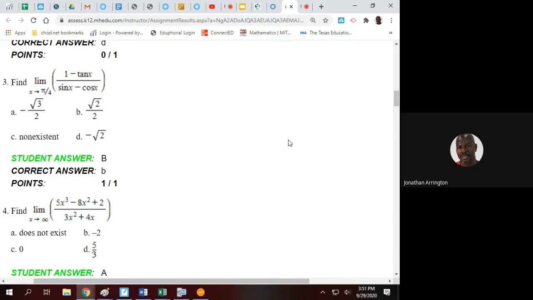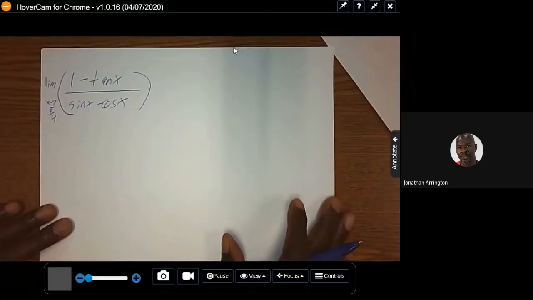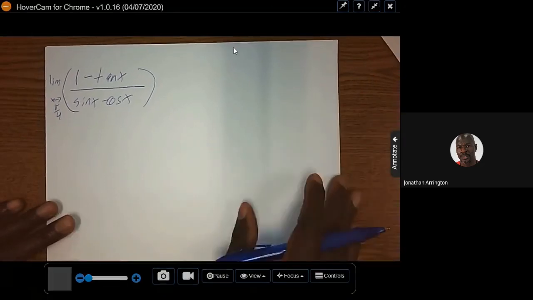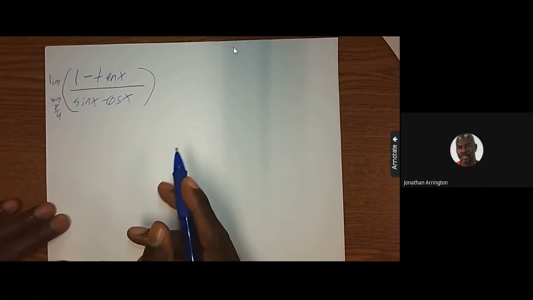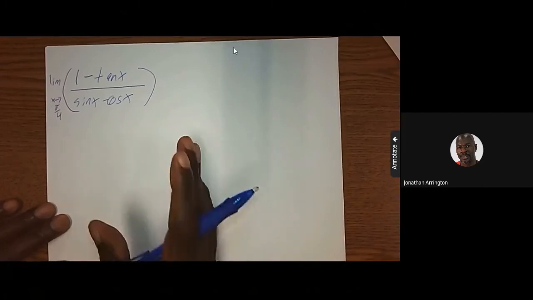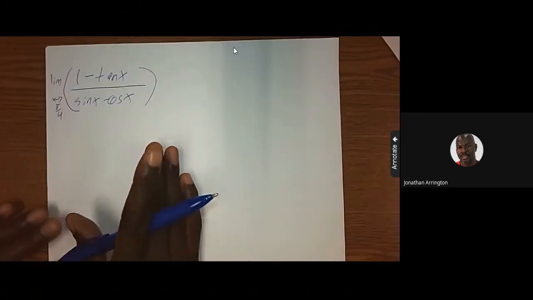Let's look at one way of finding this particular limit. Okay, so I ran out of a little space writing the problem, but you can see I'm finding a limit as x goes to pi over 4. How I like to do a problem like this is using some principles dealing with manipulating trigonometric functions. Something that got taken away from us a little bit in pre-cal last year because the year got closed down early, right when we were about to get into stuff like this.